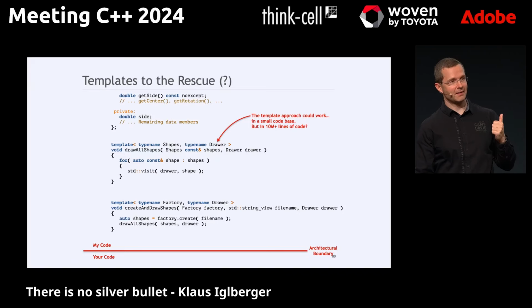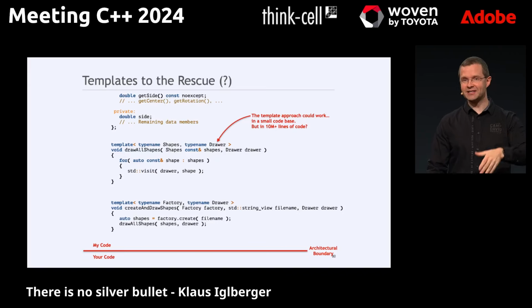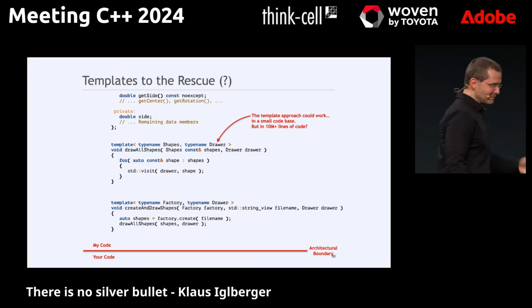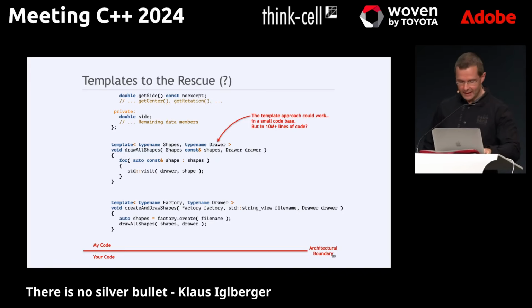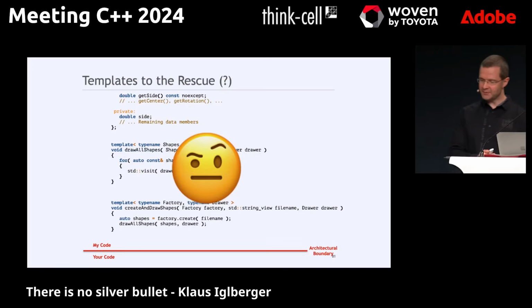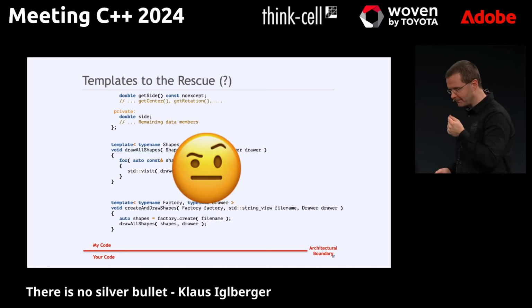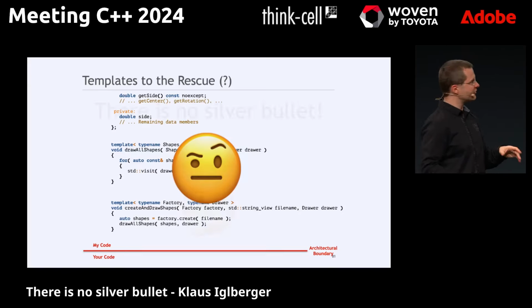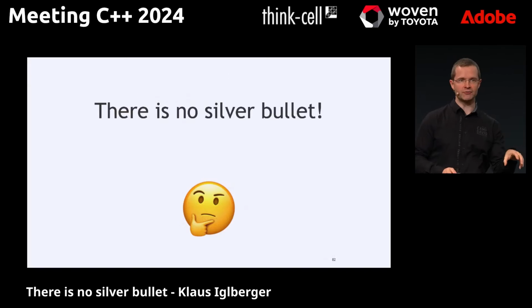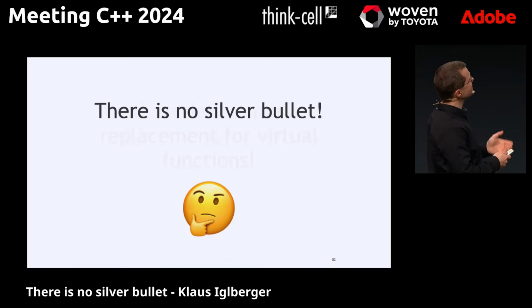This is fun. From a compile time point of view, fun for you, because while it is compiling, you can raise a family. This is not really what we want to have in the end. So, yeah, I'm pretty skeptical whether this will solve the problem for real. But this is the point. Standard variant might have a couple of really nice properties, but it just cannot solve all the problems. There is just no solution that you can use everywhere. It doesn't exist. Probably should exist. We would like this, but it's not that easy.